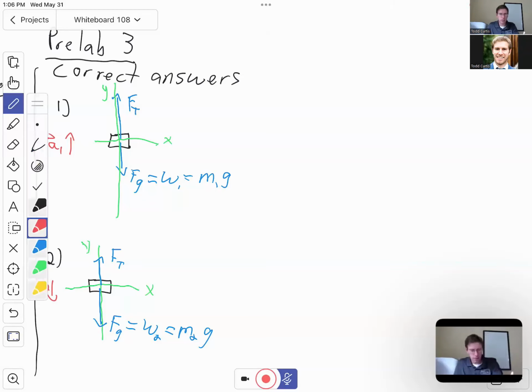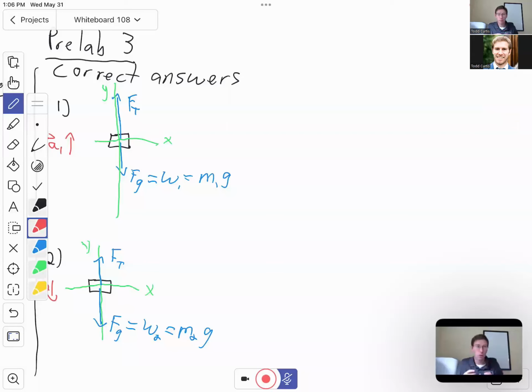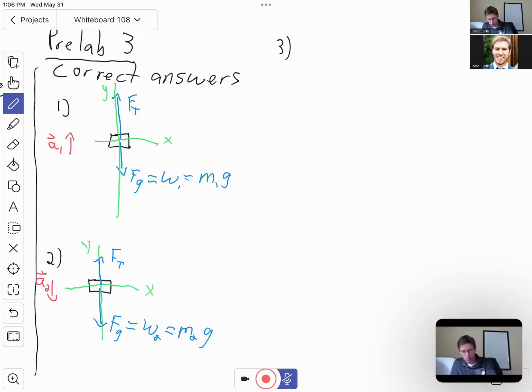So now question 3 asks you to sum the forces for each of the two objects. So we'll come over here just for the sake of space for question 3. So we'll start with block 1. So we'll say mass 1. And we're going to sum the forces in the vertical direction. So the sum of the forces in the Y direction equals MA. Keeping in mind, every time you write out the sum of the forces, I want you to start with that. F equals MA. The sum of the forces equals mass times acceleration.